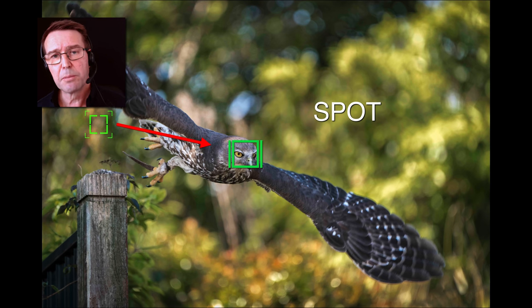Another reason, and it's probably a more common reason to use a spot, is if we use a spot AF point when the bird is off center, maybe it's perched in a tree or in this case on the top of that post. Once it starts tracking that bird reliably, the bird can move into the center of the frame, and it doesn't really matter whether the spot was originally on the side of the frame, the focus will start tracking across the entire screen if necessary.